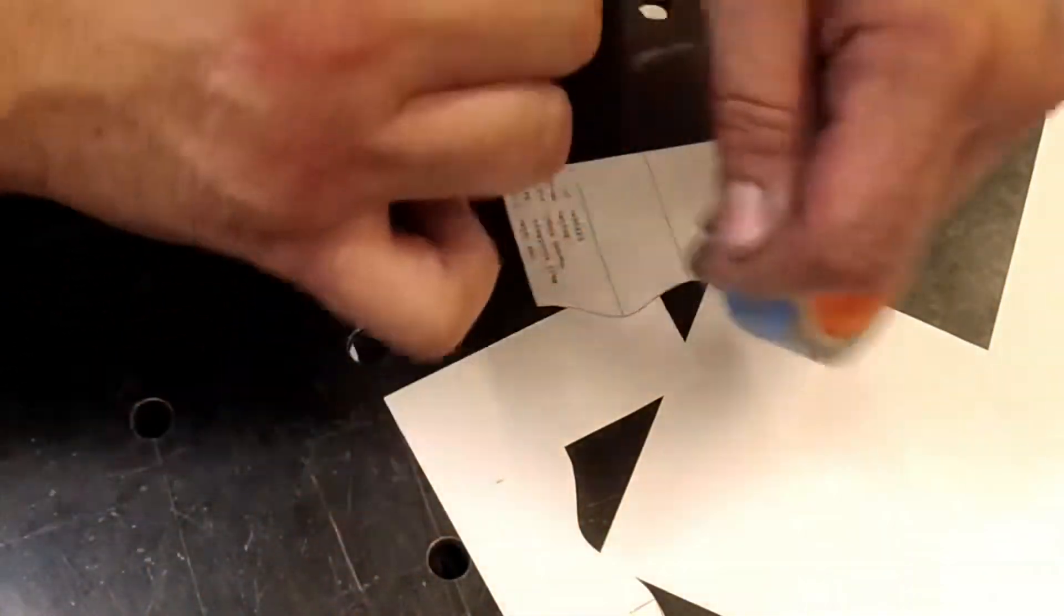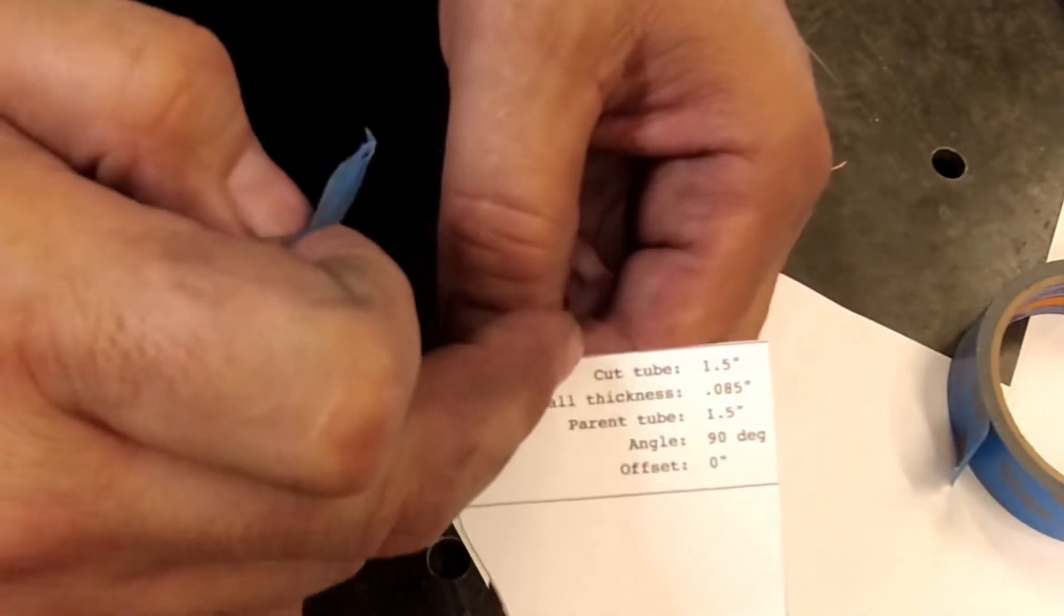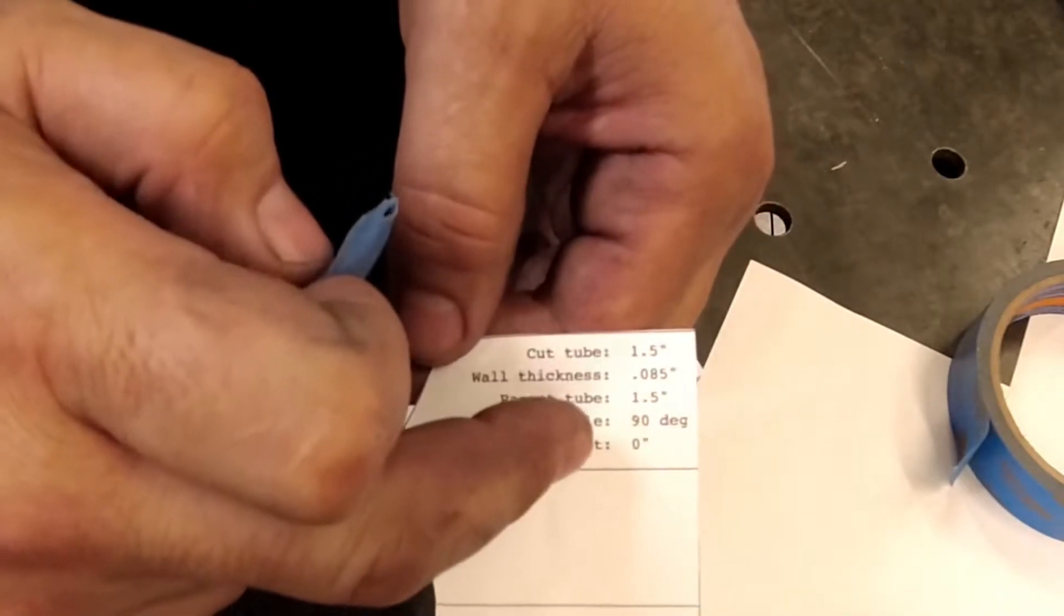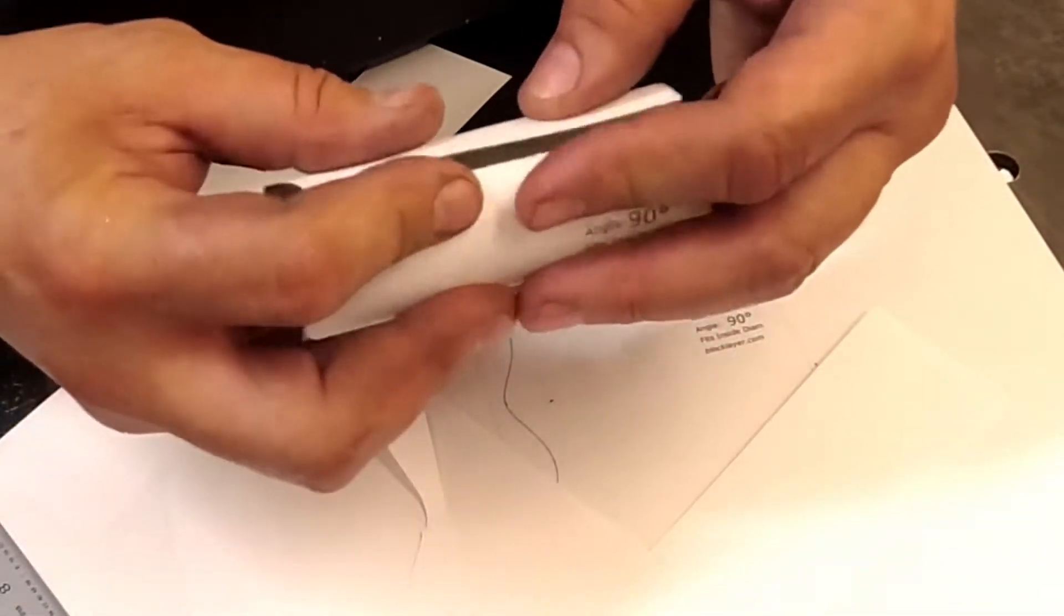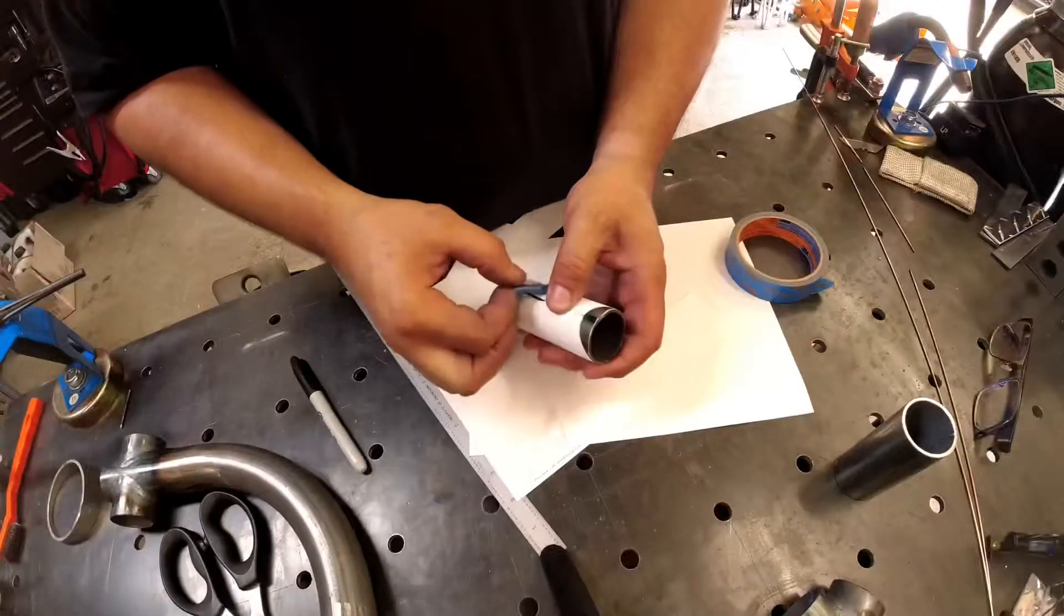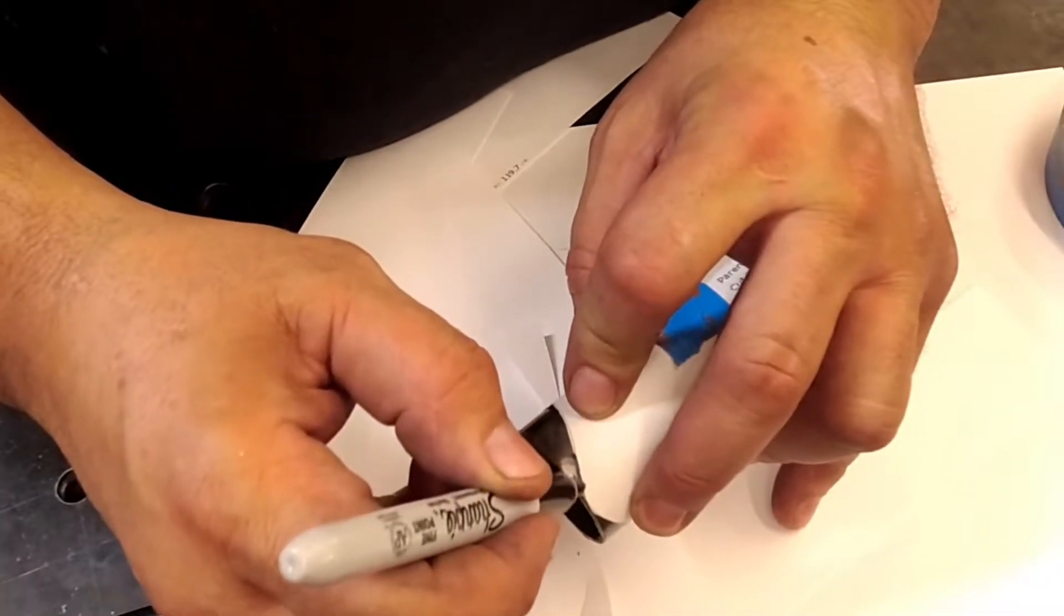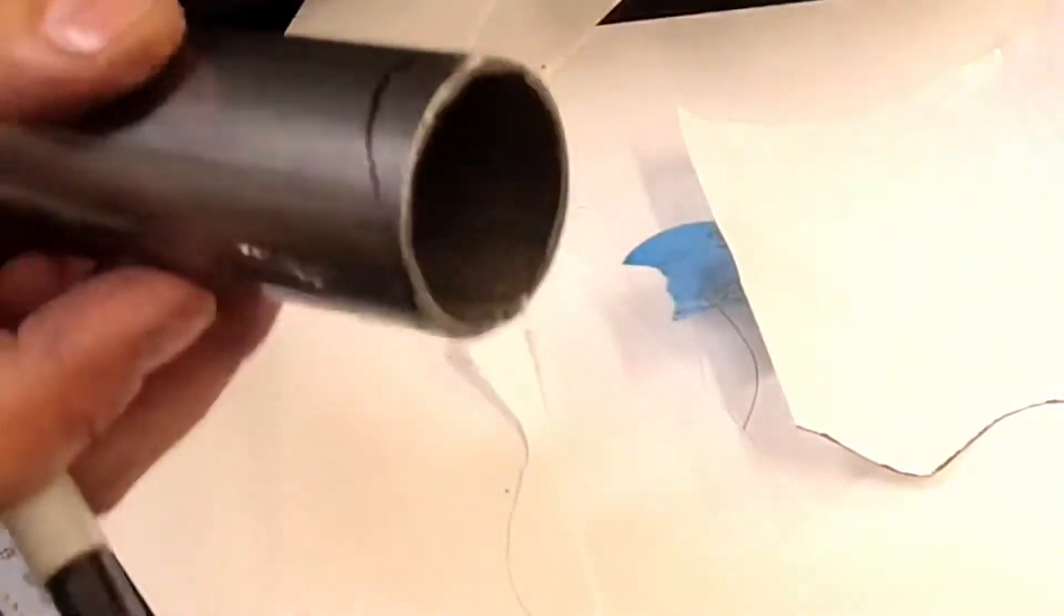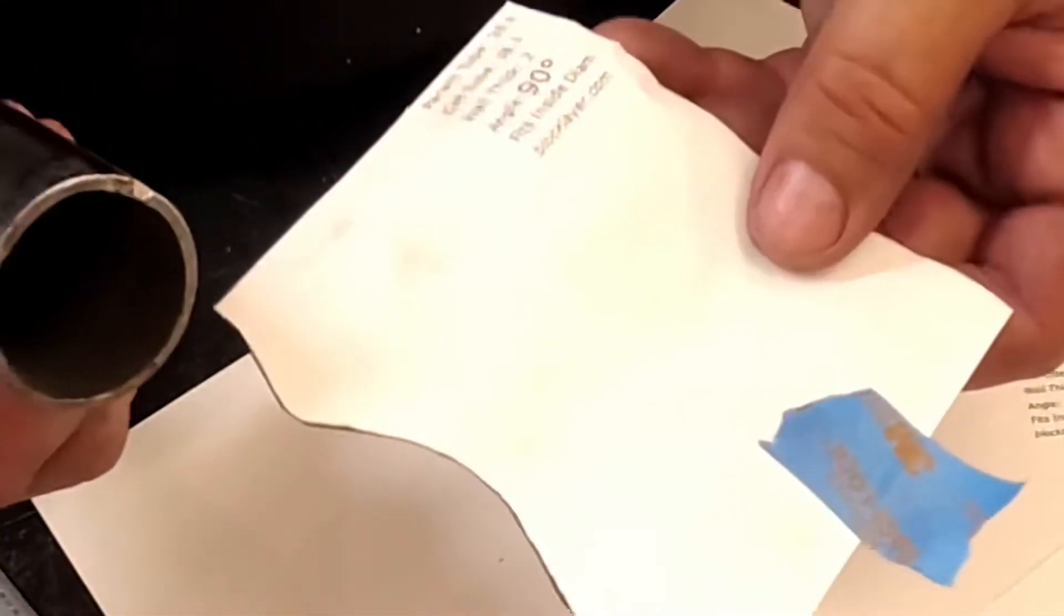For this I'm just going to put a piece of tape on it. These templates are pretty neat - they tell you the actual tube diameter, your wall section, the tube you're going to mate it to, and the angle. As a quick check, if you wrap it around, it should meet and line up. Now we'll trace it out. There's what we have to cut out. You can save this template if you got one or two - this is an ideal way to go.